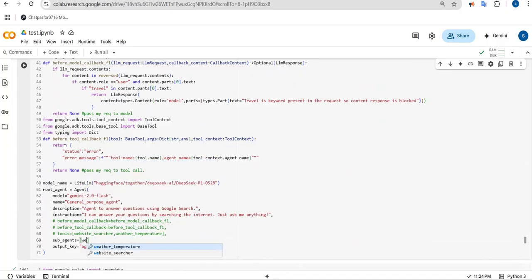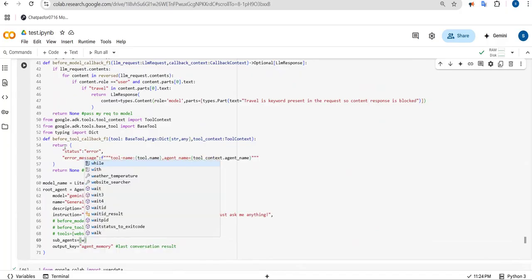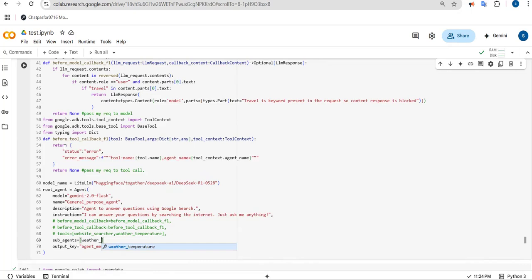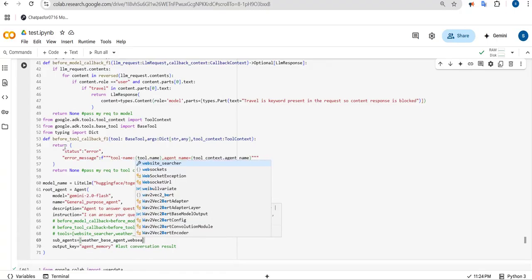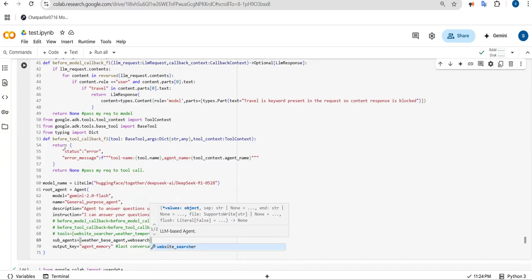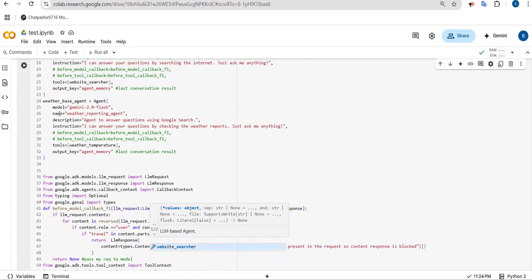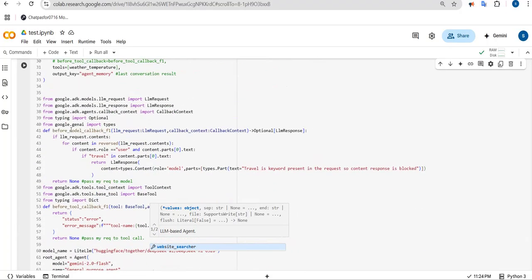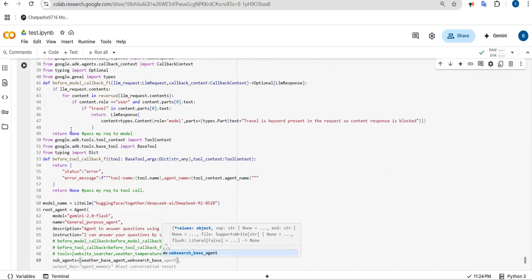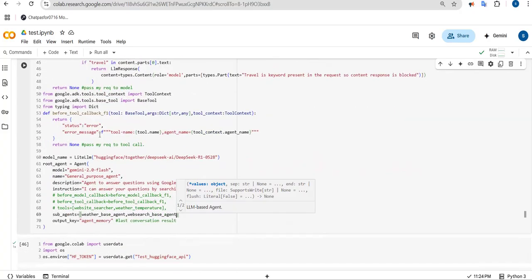What are the two tool agents I have? One is the weather base agent, and the web search agent. Is the name correct? Yeah, the web search base agent is the other agent.